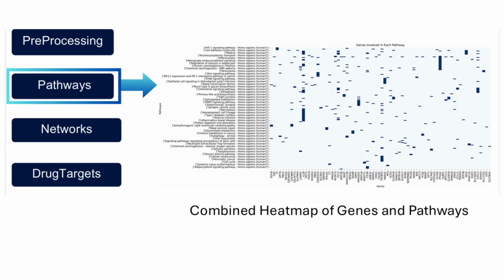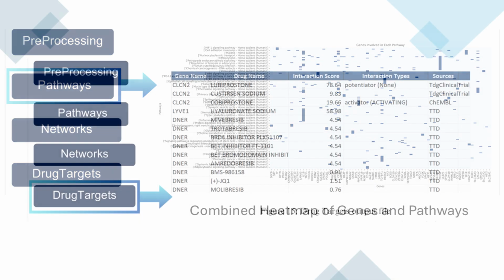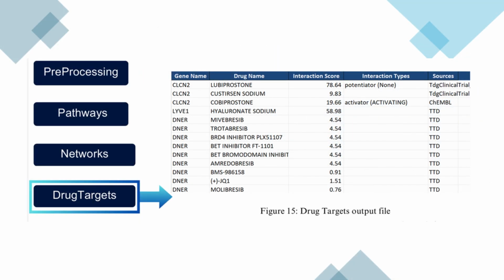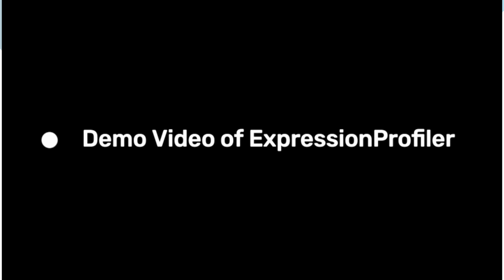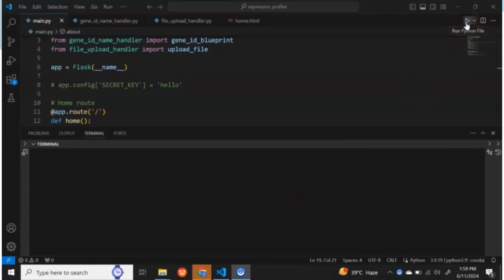Along with that, using those 1000 genes, for instance, it also gives you the number of networks they are involved in, and how all of these significant molecules are connected with each other using the STRING database. The one thing which stands out from the other databases or tools is that it also gives you the drugs, that is, which drugs are targeting which genes out of all the significant 1000 genes. So the great thing about this tool is that under one roof, under one platform, you can annotate or functionally categorize all the differentially expressed genes you have found. So let's go through the demo.